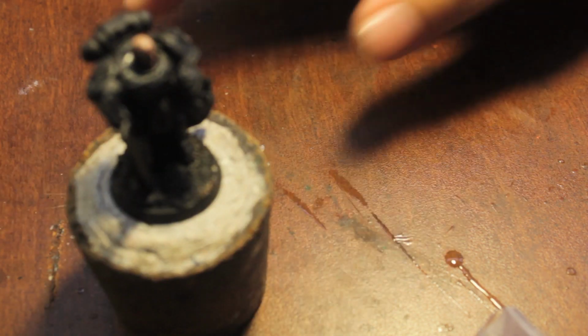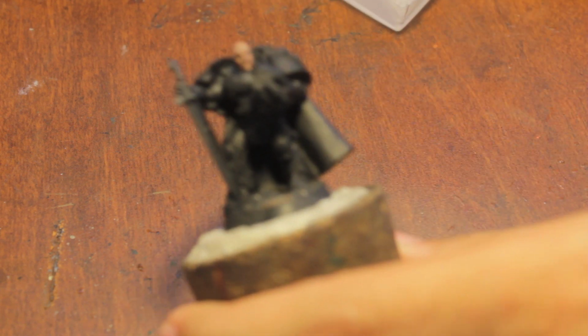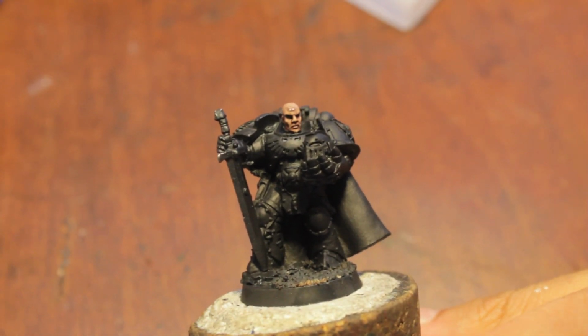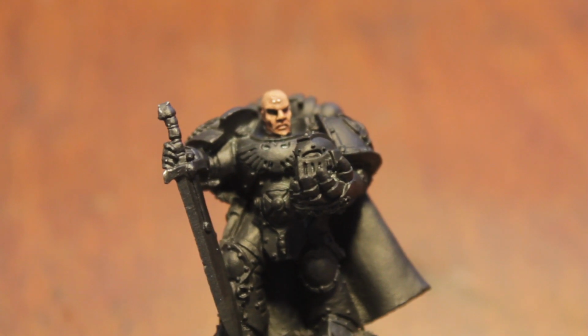Now I've got a Master of the Chapter, Space Marines, painted up, his skin painted up to a good standard that I like. And now we are going to get to painting his stubble. So we can zoom in a little bit more. There we go. Who's the handsome boy?